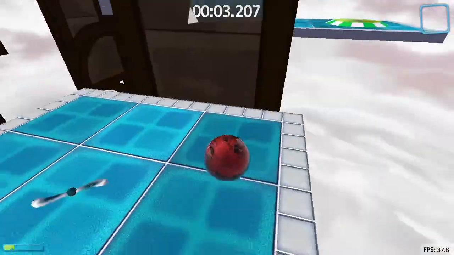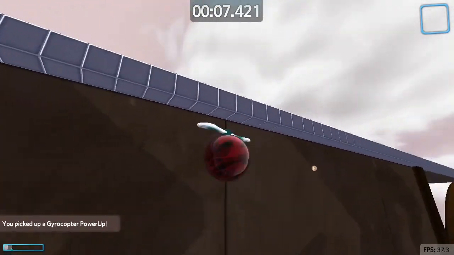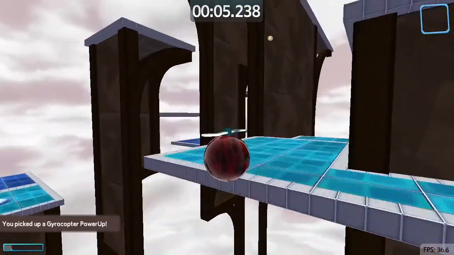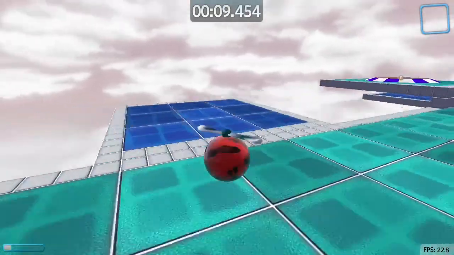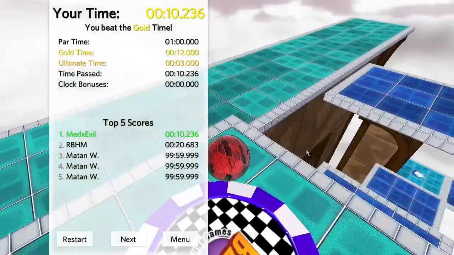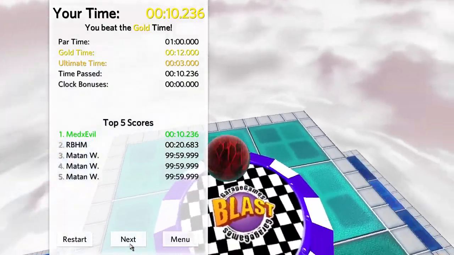Nadir was one of the gem collection levels that was added to Platinum Quest. It's originally from... Get up there! Jeez. Right. Come on. There we go. Alright, 10 seconds. That ultimate time. You need the 2 time travels to get it.